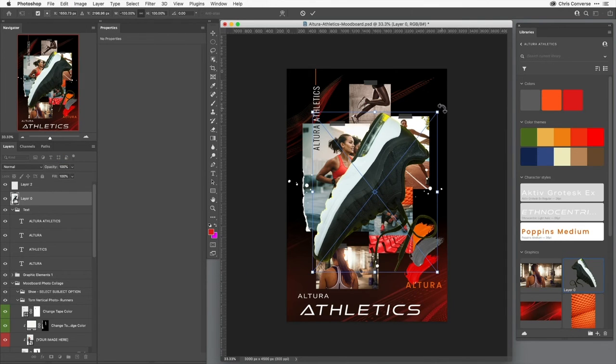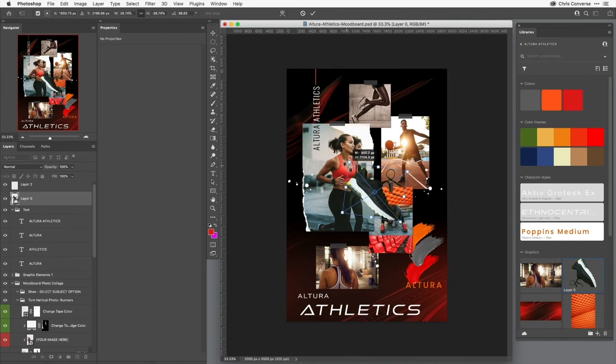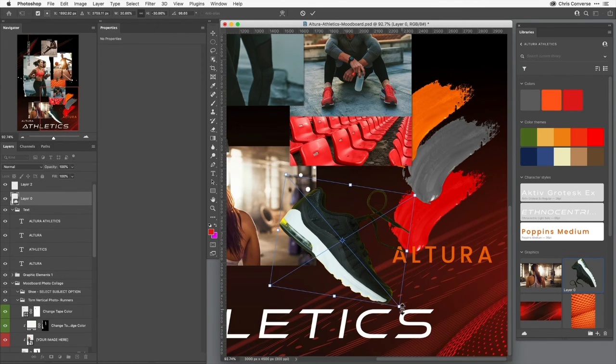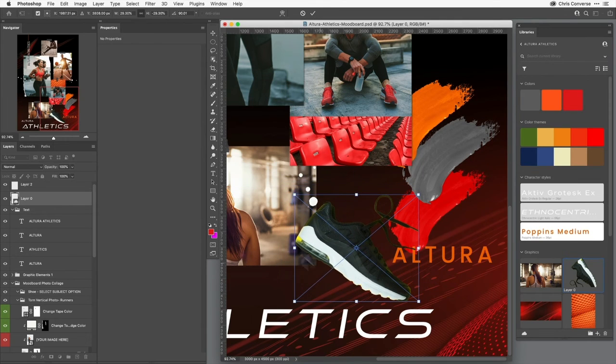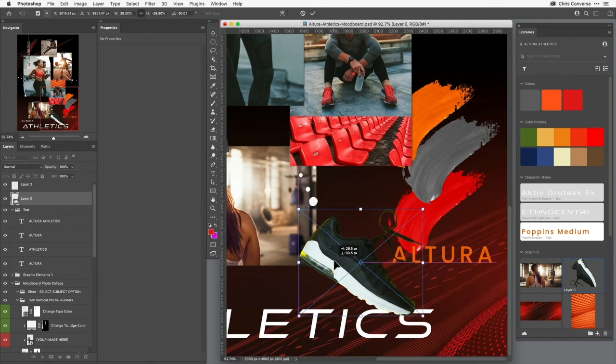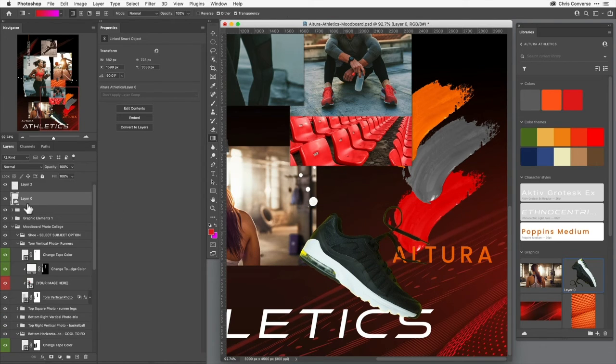Then I'm going to rotate this a bit, scale it down, hold the Option key to scale from the center, and I'll move this down into place. Zoom up here a little bit. And it'd be nice to just sort of have this breaking the plane of the picture, maybe have this behind the type, and some of the shoelaces in front of the paint swatches. So I'll press return to commit that. Come over here to the layers panel, and I'll just move this below the type group.